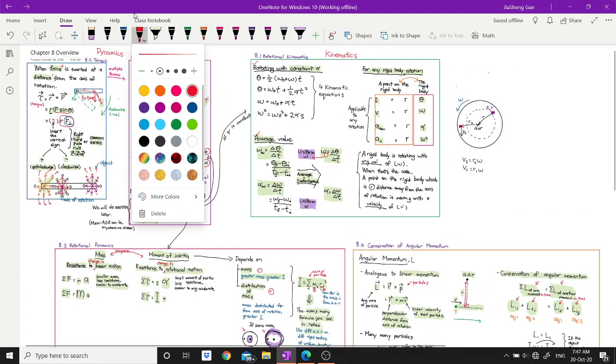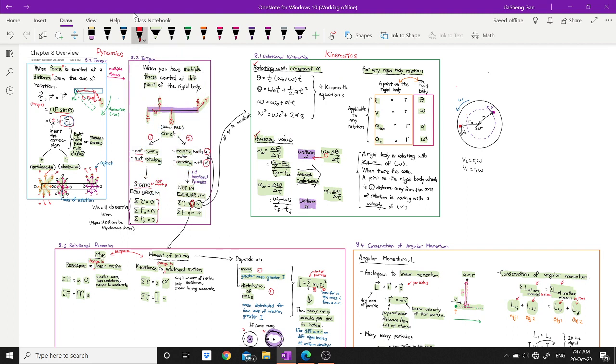what it means is if you have force being exerted at a distance, you have torque. Now, usually for an object, you have multiple forces exerted on it. If they're exerted at different points, you draw an FBD, then you check whether the object is moving or rotating or not. There are two situations possible in our syllabus. One is when the object is not moving and not rotating. One is when the object is moving and rotating.